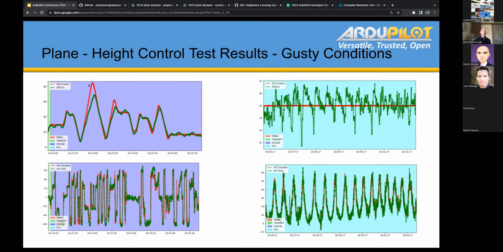This is the demand. Can you see those figures okay? Yep, no problem. See it clearly. Okay, good. So you can see the red trace, and I set the maximum FBW climb rate to plus or minus 5, which is a little bit more than this vehicle can sustain at the top of the climb. But I wanted to really push it and get to the point where it was demanding a height that the vehicle couldn't keep up with, to show what happens with the integrator.